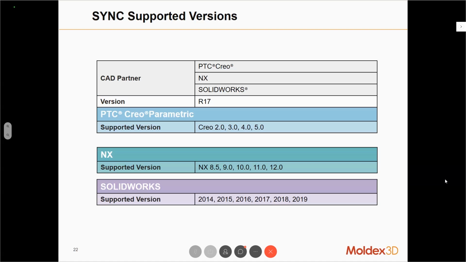For Creo, we can say Creo 2.0, 3.0, 4.0, and 5.0. For NX, we have supported versions like NX 8.5, 9, 10, 11, 12, and SolidWorks 2014 to 2019.